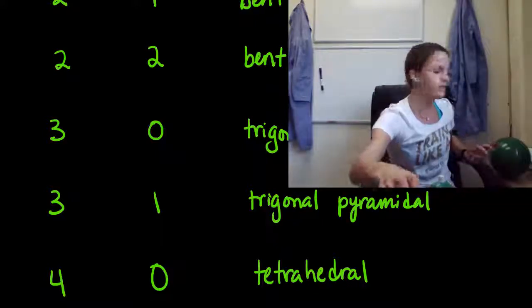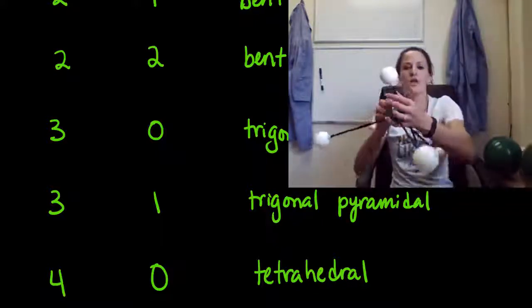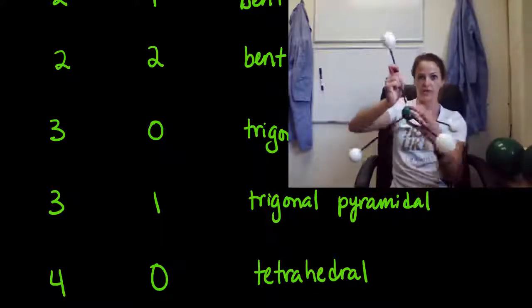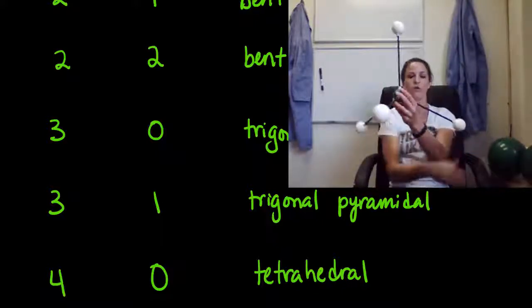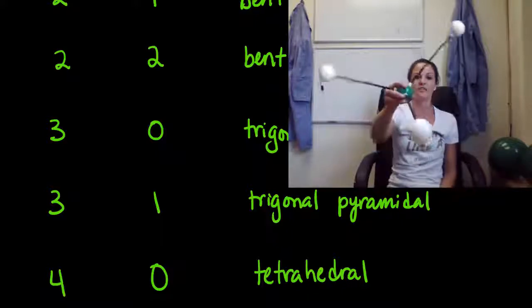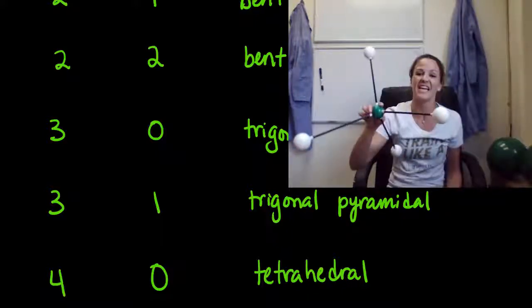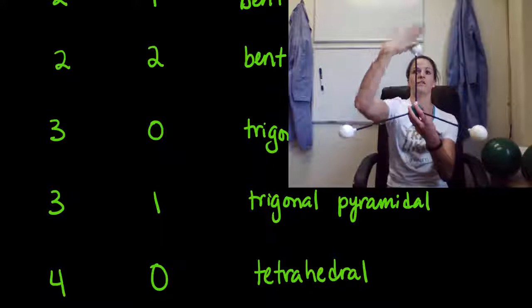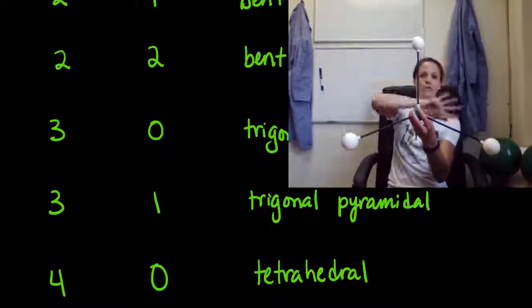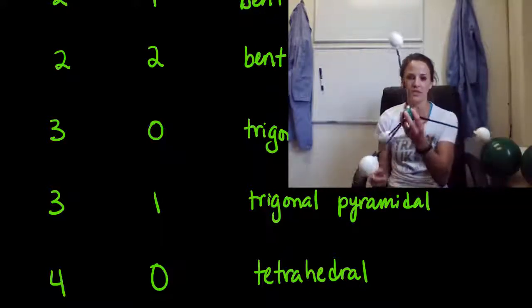All right, one more, stick with me here. So now we're going to say we have 4 atoms. So we have 1, 2, 3, and 4 attached to our central atom. This is called tetrahedral. We say tetra because it has 4 faces. So 1, 2, 3, and then 4 at the bottom. That's where the tetra comes from.